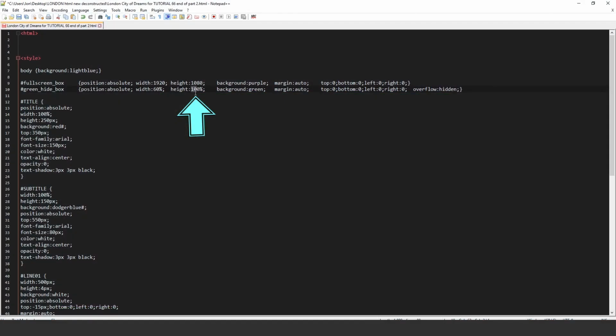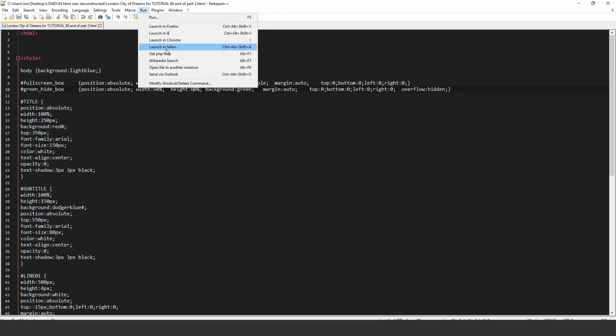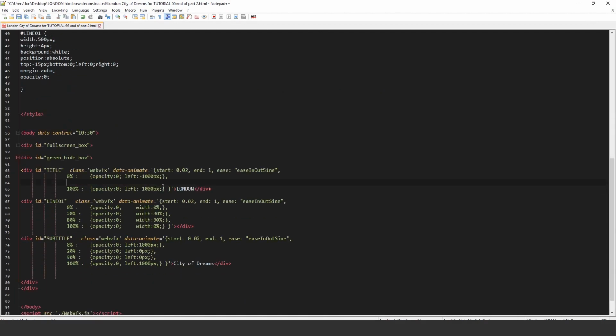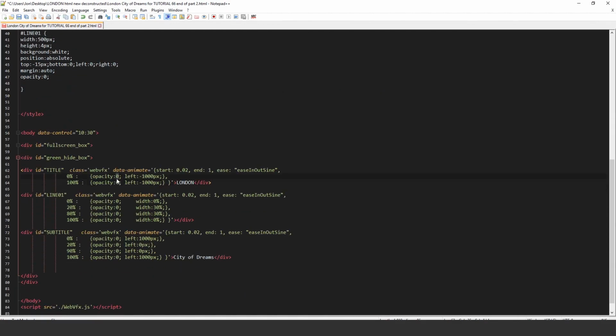So to do this, I'm going to change the height to 60% as well. So that looks like this. It's still centered because of the margin auto there. Now I'm going to delete those two lines there, make the title visible, and just delete those. And now let me see how that looks.